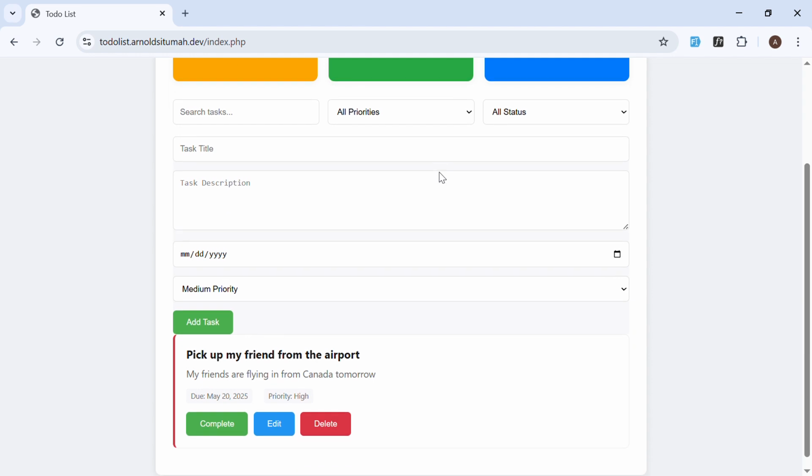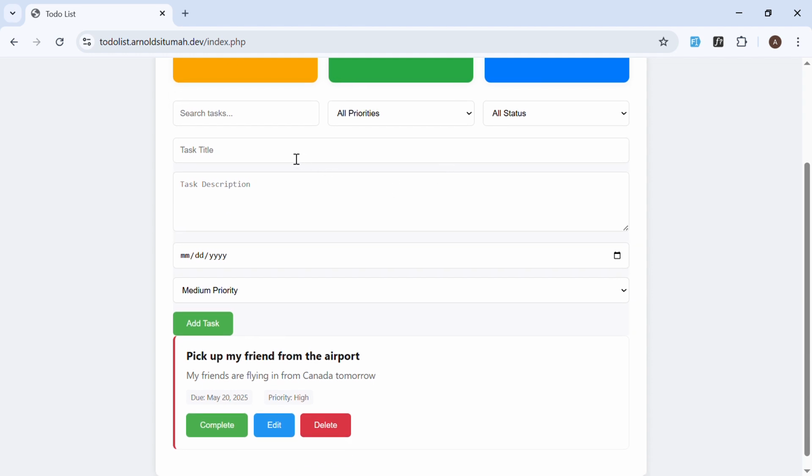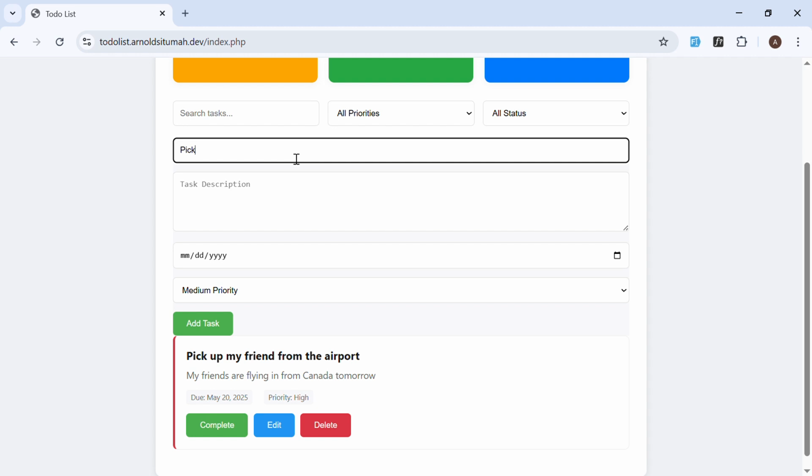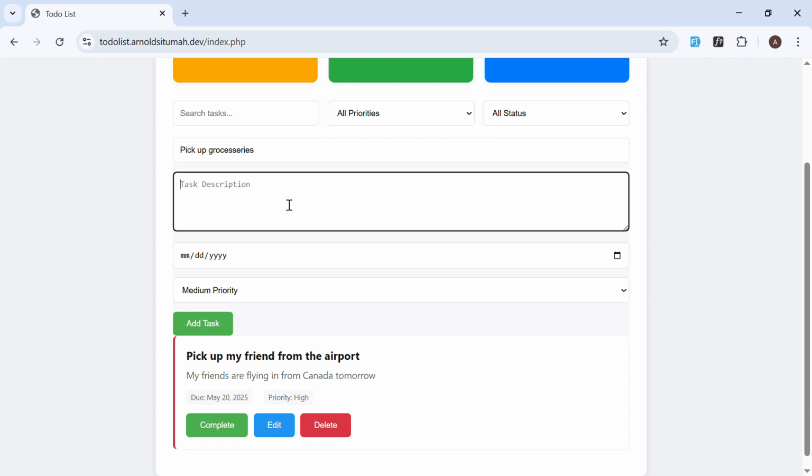I can just add another thing, a dummy text like pick up groceries. Maybe I can add some random words like lorem ipsum, it doesn't matter.